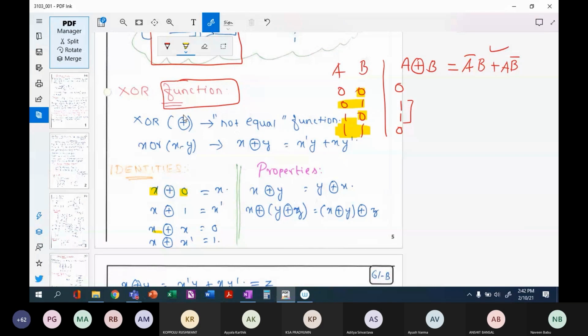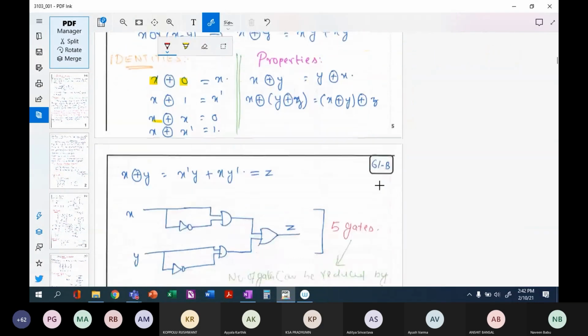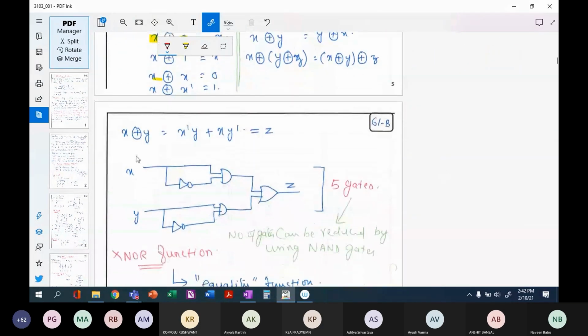And certain properties of XOR gates are x XOR y is equivalent to y XOR x, or similarly for 3 inputs, x XOR y XOR z is equivalent to x XOR y XOR z. And we just saw that x XOR y is equivalent to x bar y plus x y bar. When you implement this, you look at the AOI implementation.